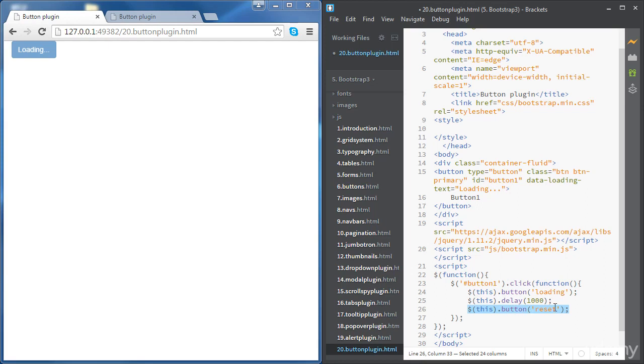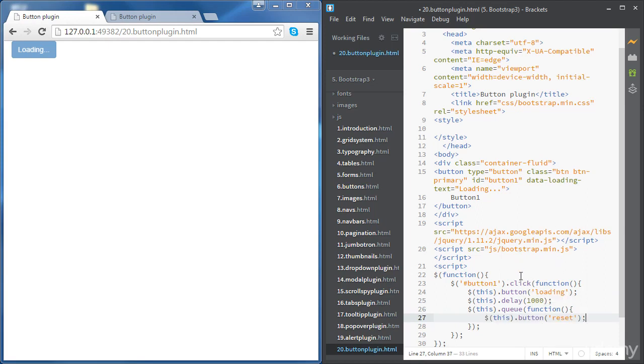So what we're going to do, we're going to copy that, and then we'll use the queue method, which will take as a parameter a function, and inside that function we'll write our statement.